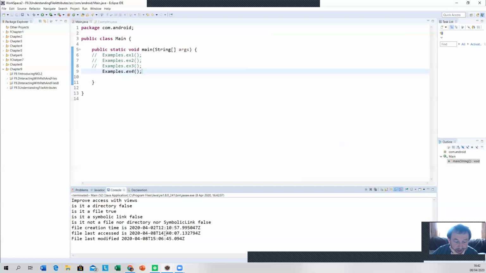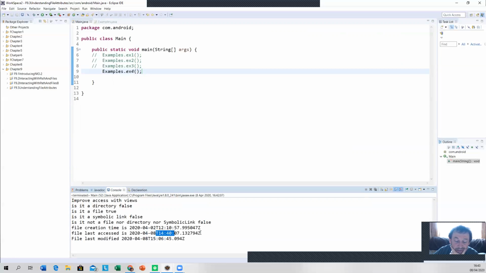I last accessed it. Accessed, as far as I can remember, is the time I opened the file. It's not the time I closed it, because you can see here, this is when I modified it. So this is when I last opened the file.